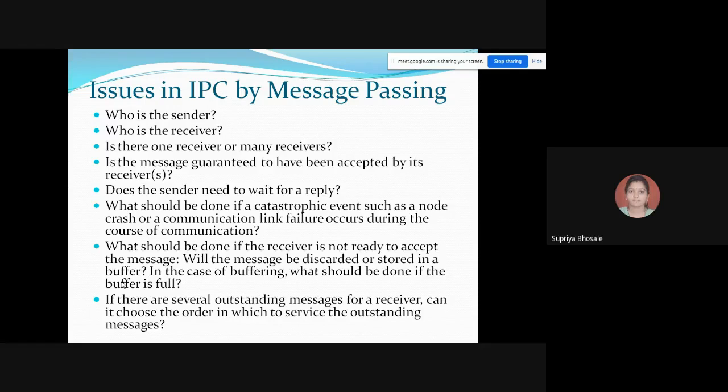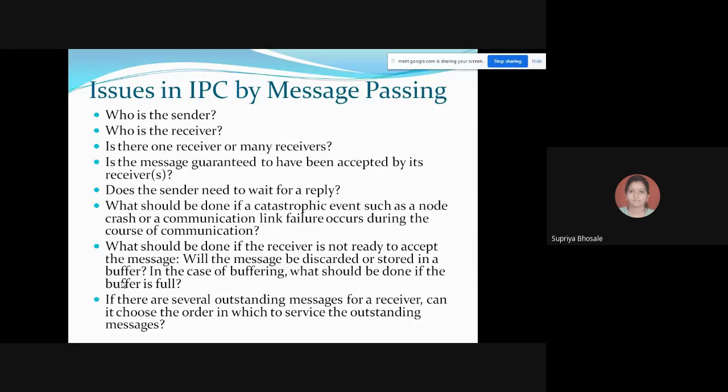Then what should be done if the receiver is not ready to accept the message? Suppose a receiver is not accepting that particular message, then will that message be discarded or stored in the buffer? And in the case of buffering, what should be done if the buffer is full? Accordingly we have to pass our message to the respective solution.